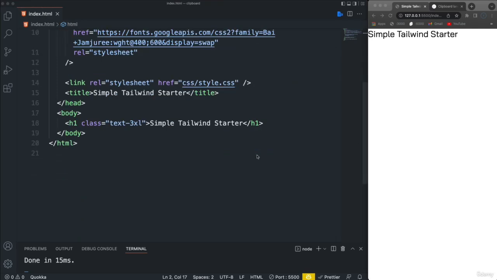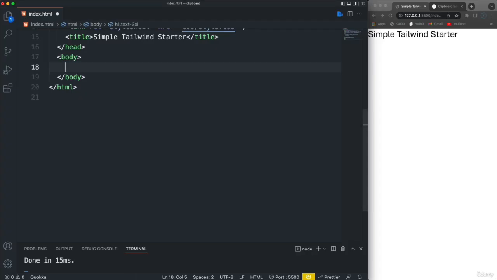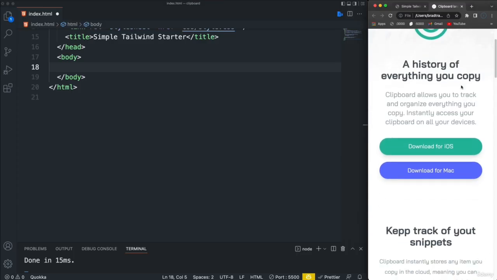Okay, so now we're going to start on our HTML. And right now we just have this H1, so obviously we want to replace that. Now what I like to do, if you guys have taken any courses from me, like my HTML CSS course, Bootstrap, or anything like that, you know that I like to build in sections. So we use the HTML5 section tag. The top here, this is going to be the hero section.